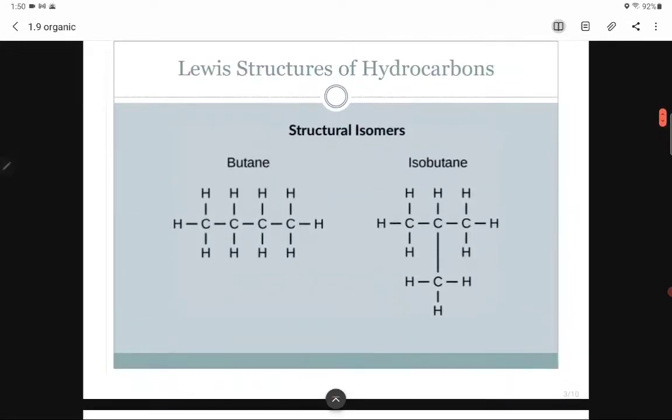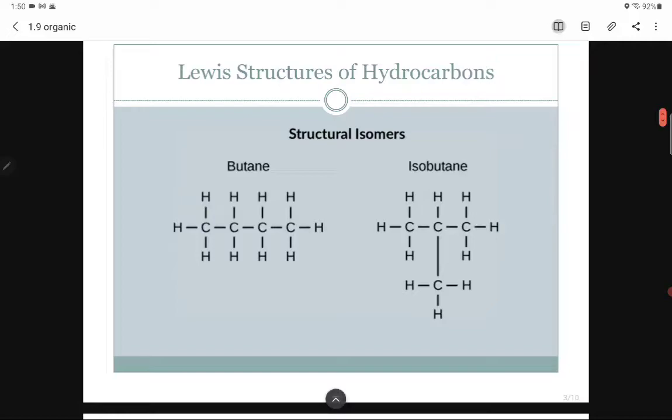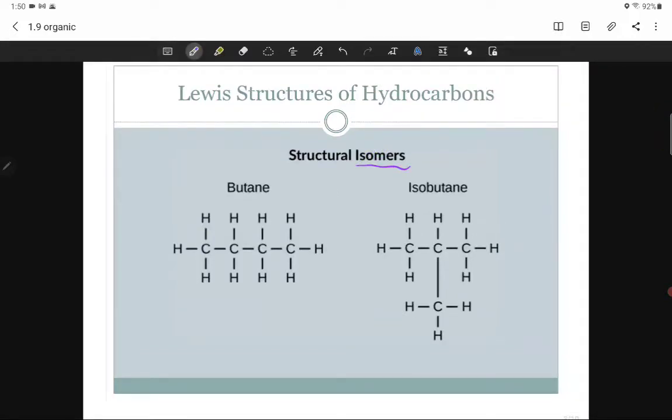Okay, so another thing we can talk about, and we'll do this a little more in class, is isomers. What the heck is an isomer? I think you learned this vocab last year, but an isomer is the same number of atoms, just a different configuration of the atoms. So it looks like we have, if I count these up right, 4 carbons and 1, 2, 3, 4, 5, 6, 7, 8, 9, 10 hydrogens. So you could have this configuration, and that's called butane. It has a prefix. We don't know why it has the suffix ane yet.